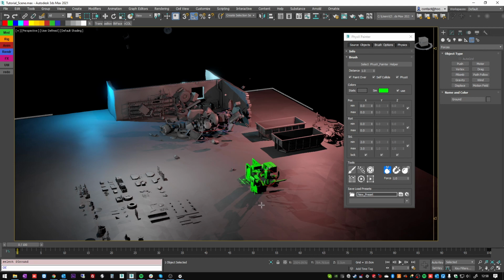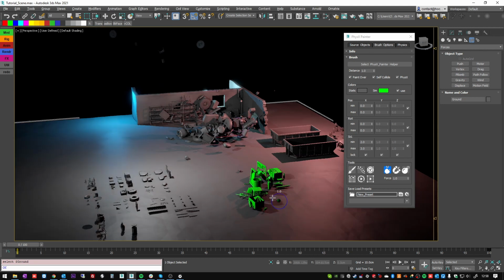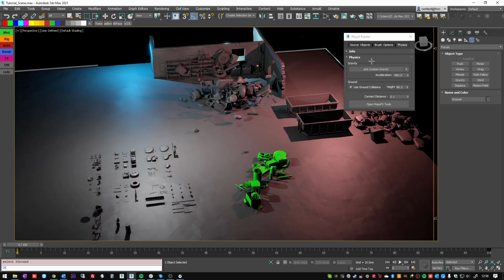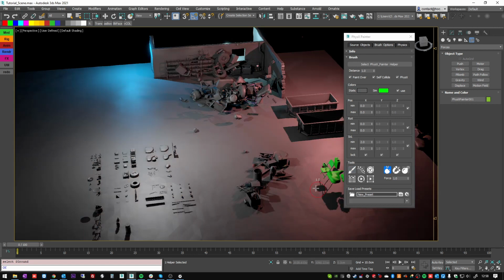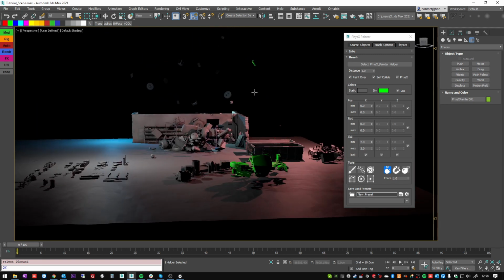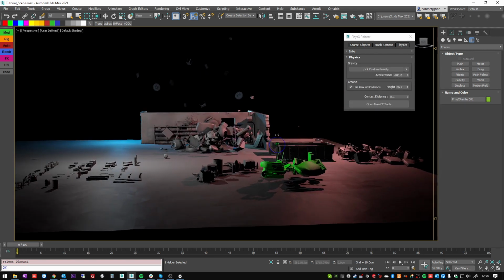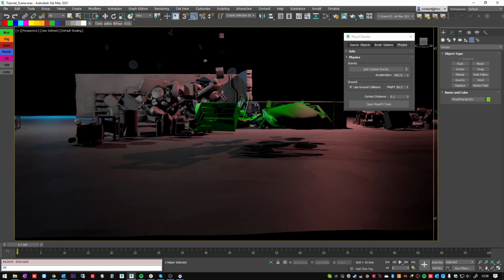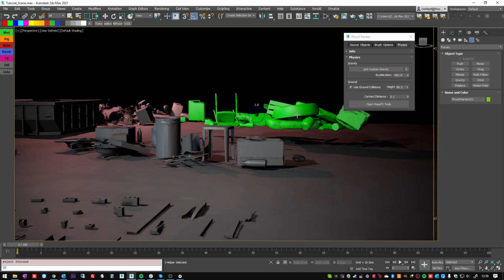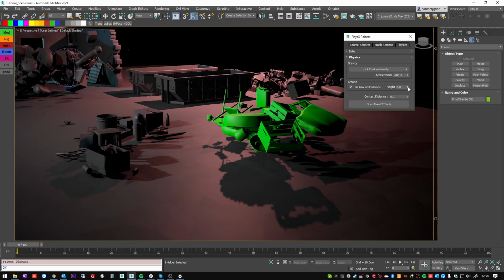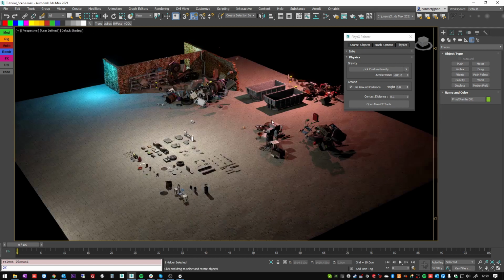So the assets are painted on the ground mesh. Maybe it's not high enough. Okay. Yeah, and when the simulation started, some assets were under the scene ground, and they just exploded. And you see that now, when they fall, they land on the scene ground, which is above my ground mesh. So it depends on your assets and your scene.